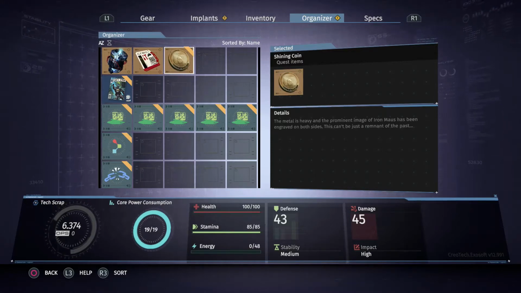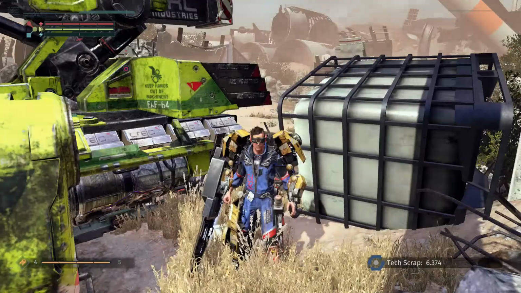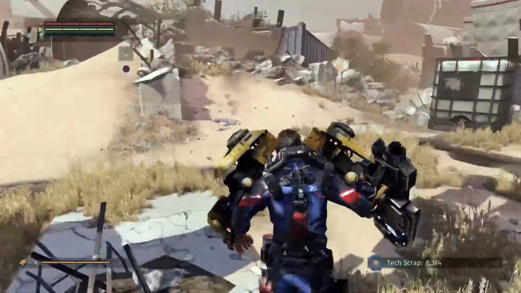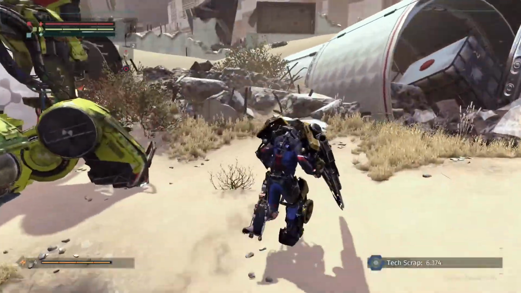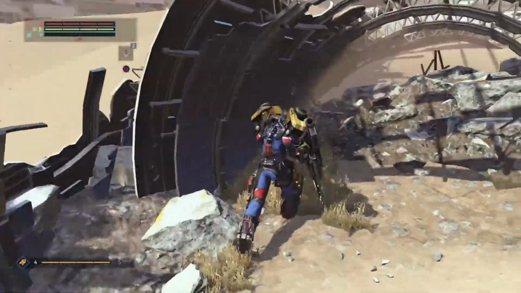So yeah, Shining Coin, it's a quest item, interestingly enough. The metal is heavy and the prominent image of Iron Mouse has been engraved on both sides. This can't be just a remnant of the past. And then, Iron Mouse, issue number 1, comic collection, a thrilling new tale. I can't seem to investigate it any more deeply, I'm afraid. Can't actually read it like you can the comics in Let It Die, sadly. So yeah, this was a pretty big thing I nearly missed and would have if I hadn't watched someone else play.